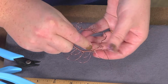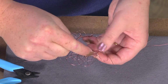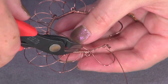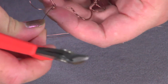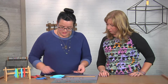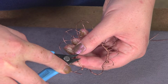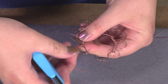Yeah. So there's a wrap. And you can kind of feel when it feels secure on there, that's enough. Like so. Nice. And then you can trim your little tail. And another little tail over here. And I'll use my pliers to kind of scrunch. Sometimes your coils get spread out. You can always use your pliers to squeeze them back into a nice little wrap position. Nice. And tuck my little tail into place.